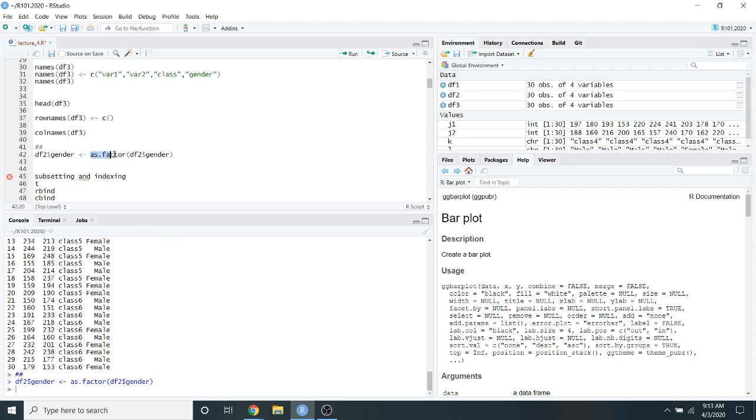So as.factor will convert a character response, or if you have numbers, it will convert numbers to a character. The as.factor command will convert a character vector or numerical vector into factors, and factors allow you to group data. By grouping, you mean that, for example, in a box and whisker plot, or if you make an error plot with mean or error bars.